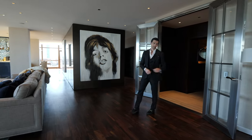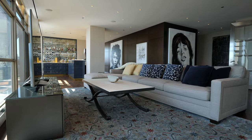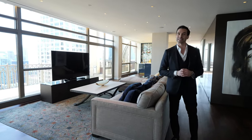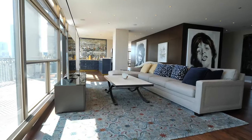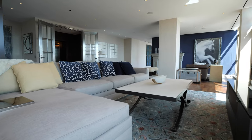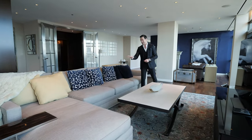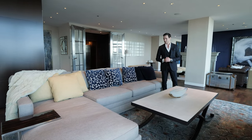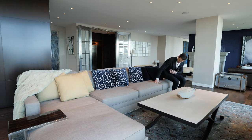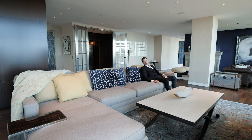You enter this massive living room through these custom steel French doors, and guys, this room is huge. You have over 50 feet of floor-to-ceiling windows and it's east-facing, so you can see the lake — the most incredible light comes into this room. There's a really large piece of furniture, at least 16 or 18 feet long, which gives you a good idea of the scale. You're facing east, so you can kick back on the couch, watch some TV, or just stare at the lake all day long because these views never get boring.